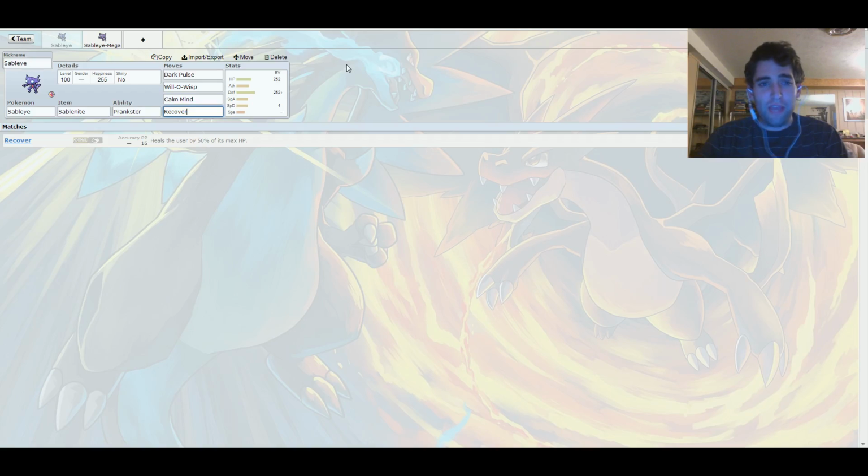Prankster Recover is an absolute godsend. If Sableye happens to take some damage, no problem. You can heal your HP without any fear of something going before you. Unless it also has a priority move, in which case, yeah, that's bad.